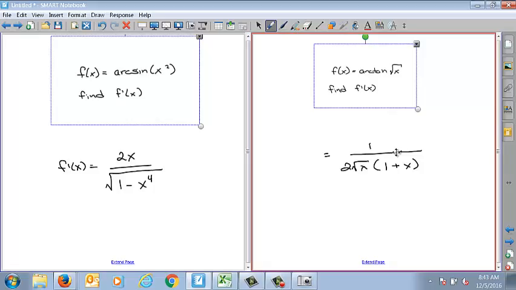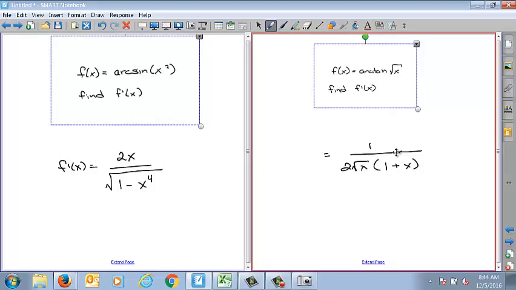The second problem is actually a good example of where you would have a problem that may not initially look like you could use the inverse trig function. So if I said what's the integral of 1 over the square root of x times 1 plus x, you would not initially think that would fit 1 over a squared plus x squared. But we looked at a case where we had something to the second power or fourth power, I think it was 1 minus x to the fourth, like this one.